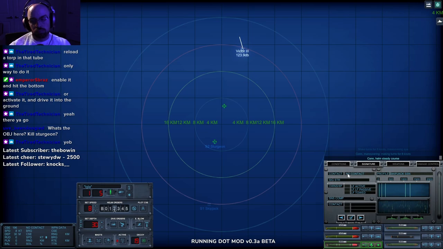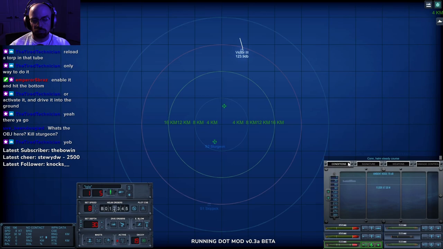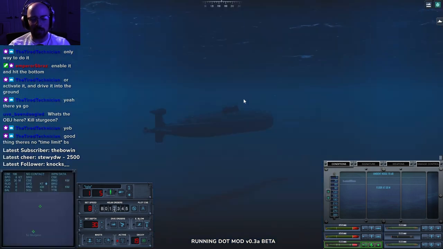Con, helm, steady course. Objective here is to kill Sturgeon, because it's carrying SEALs. There's also a Skipjack, but the Skipjack cannot carry SEALs according to the game logic here. Okay, we're going to have to get quieter as we get to that point. I'm assuming Mr. Sturgeon is back to resting on the bottom at this point.